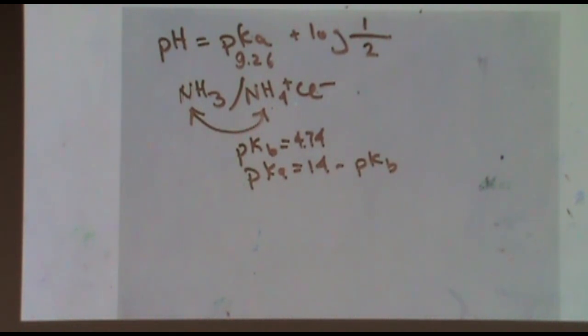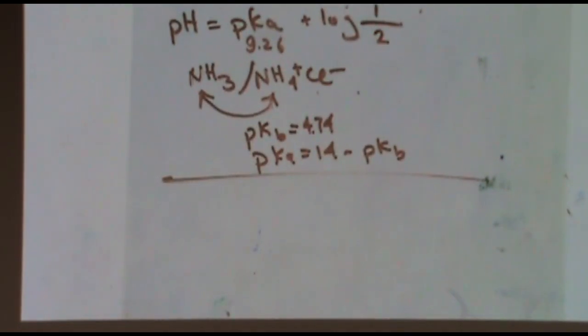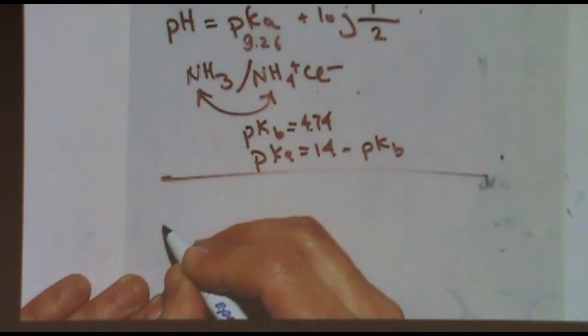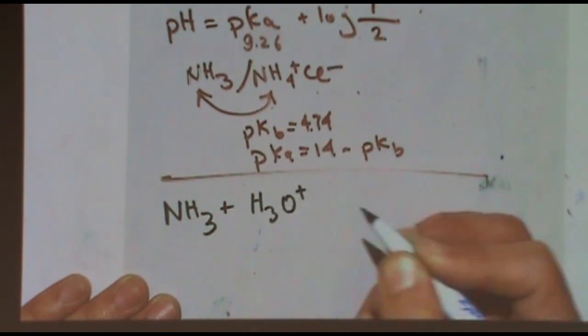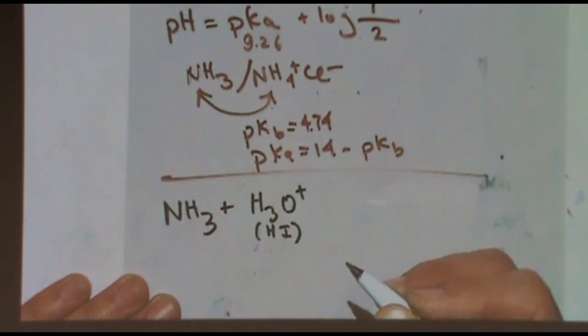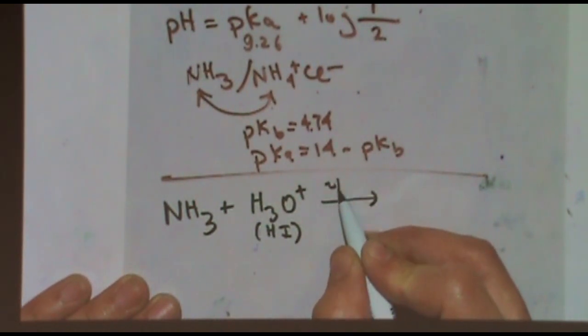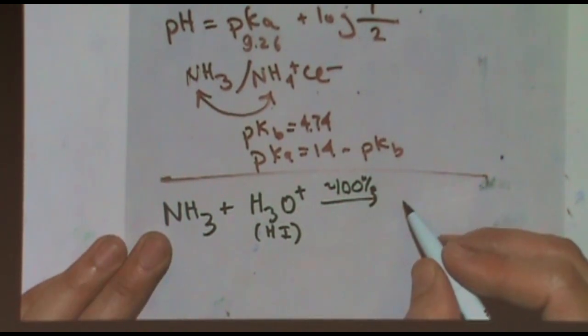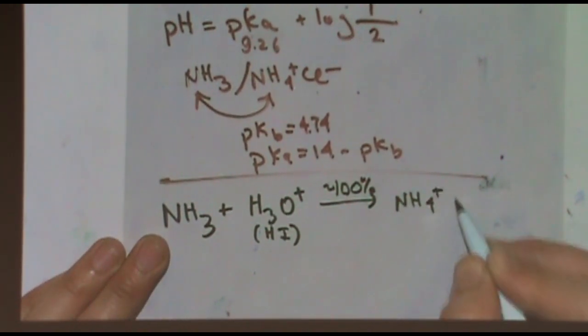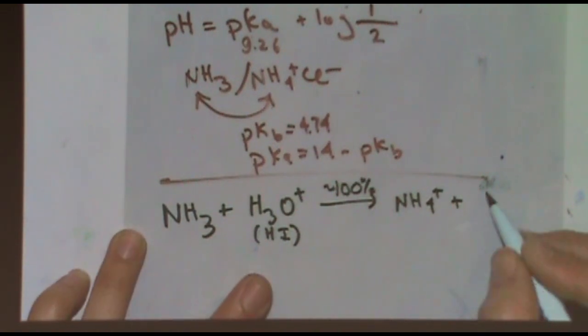So for D, that's a buffer by itself, so you only saw Henderson-Hasselbalch. For D, I'm adding something to a buffer. It happens to be a strong acid, HI. So in that case, I'm going to take the basic part of the buffer and add it to the acid. I'm writing H3O+, but that stands for HI. If you prefer to write HI, that's fine. Because that's strong, this is going to go forward somewhere around 100%. And then I'll get NH4+ and just water.